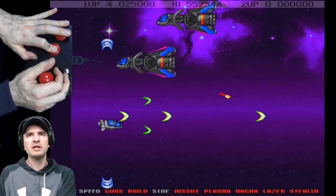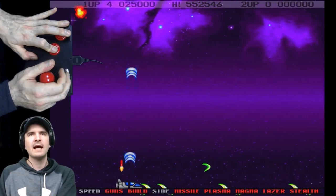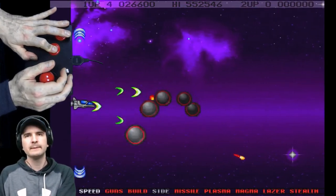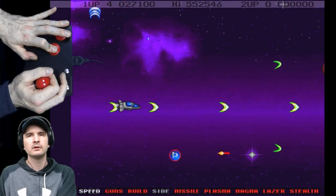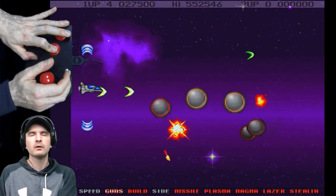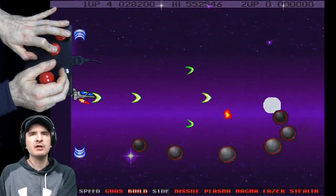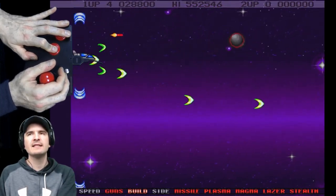Now this one, we're actually gaining you three power-ups. And that's never happened before. I only got one out of that. It exploded off the screen. So we've got one out of three there. Right, we've got four lives. This game does not issue many extra lives. The only way you do that is in bonus stages.